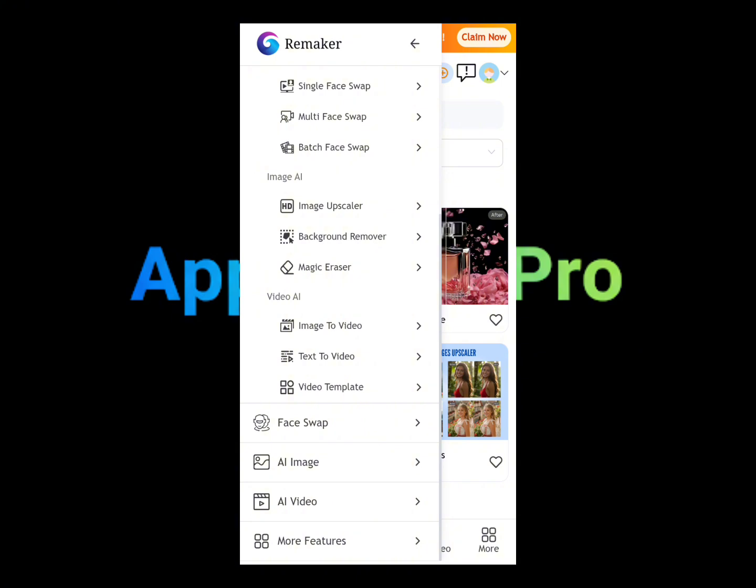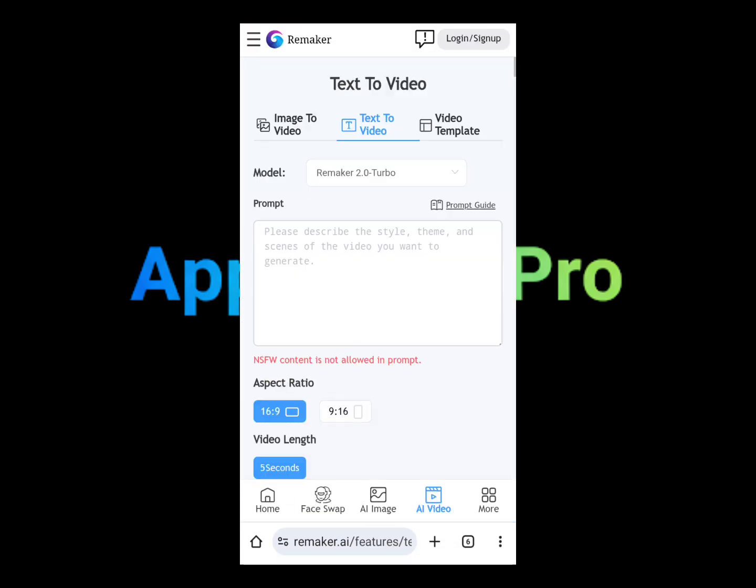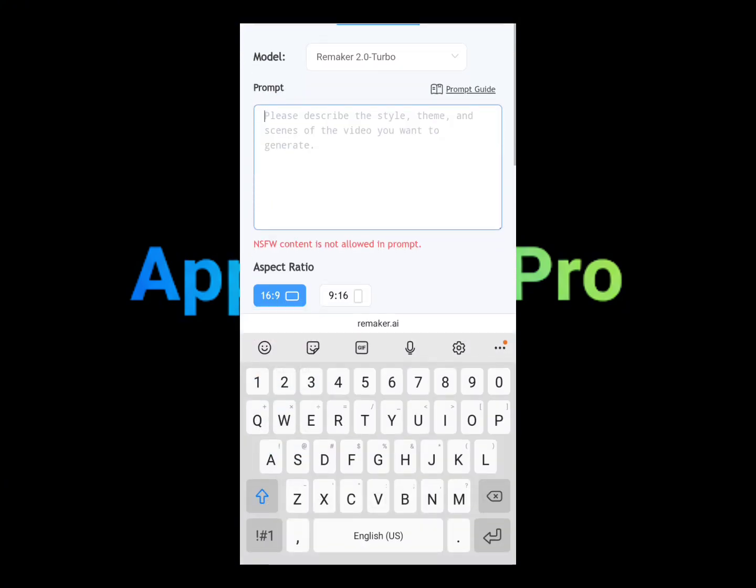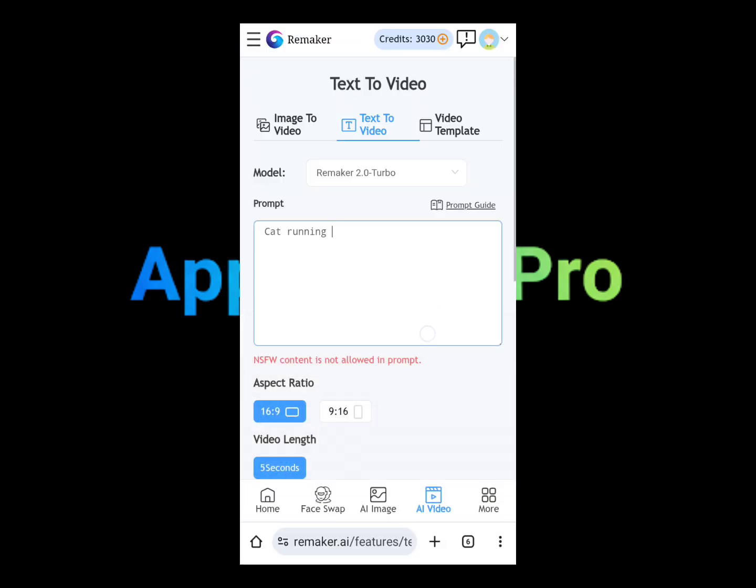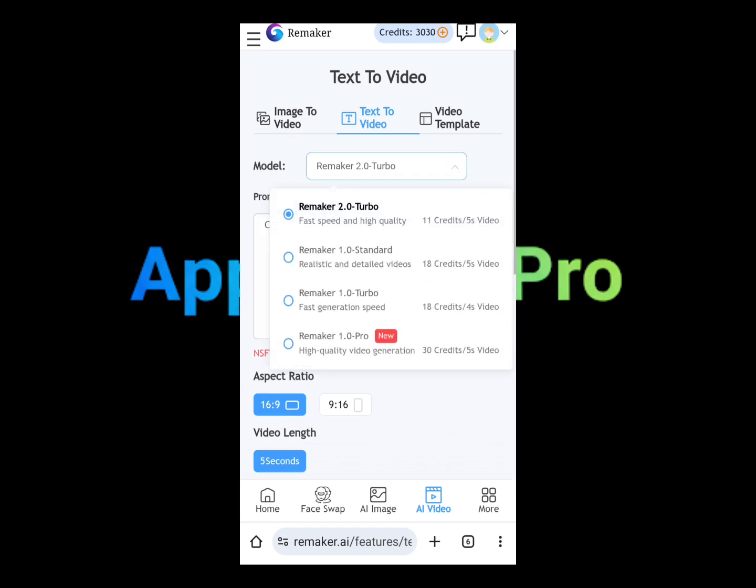So we'll be starting with the text to video option. As you can see here, text to video option, and all I have to do is pretty much enter a prompt and it will generate an AI video for you. So we're gonna just enter like cat running or some simple prompt here, or it does give you a prompt guide as it relates to entering a prompt for this website here, and they do offer you a model which you can use. Can tap on the arrow icon here to select different models. So do keep in mind the model that you use will give you better quality.